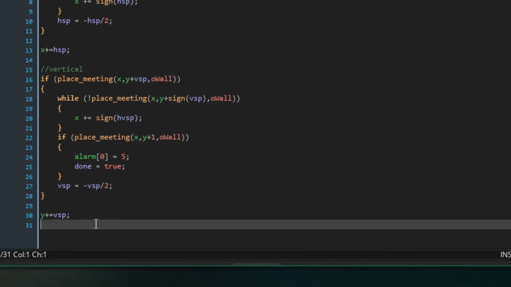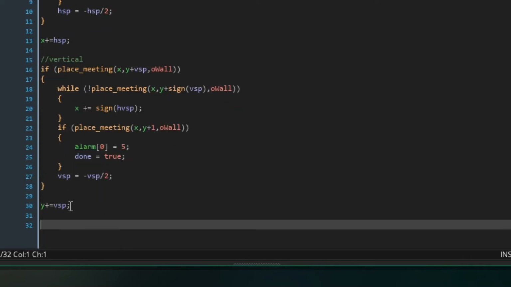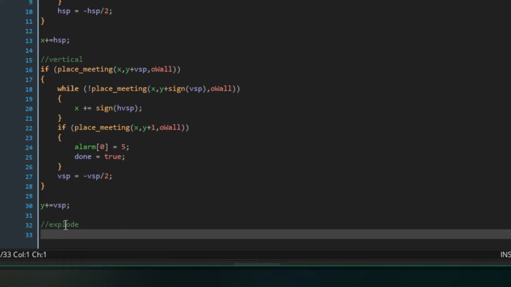Now let's make it explode. So we're gonna make another if statement, but outside of the collision. This is just the collision. Now we're gonna make the actual explosion and create an if statement.